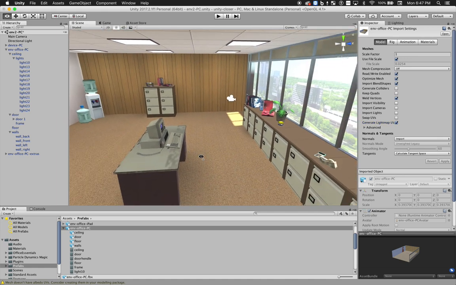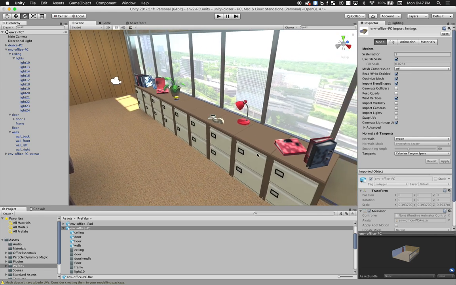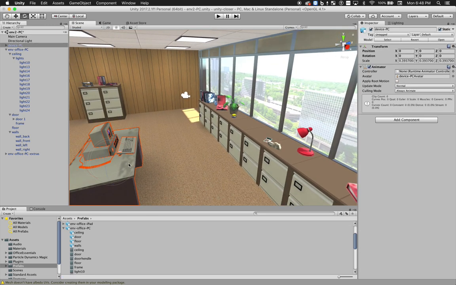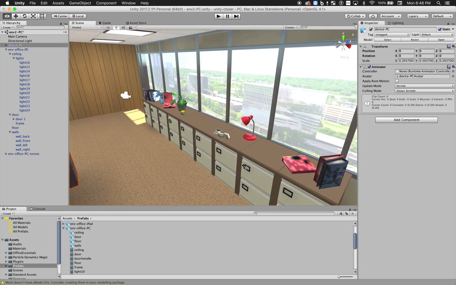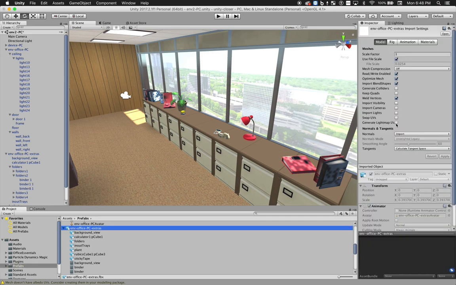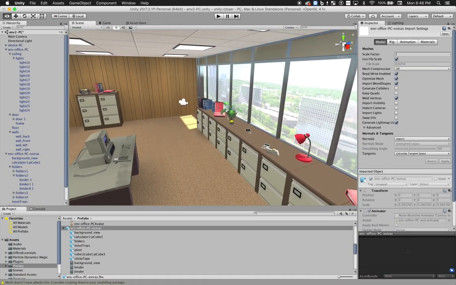So a few other objects in our scene that we have to do the same thing for. There's these binders, and there is the desk. Those are probably the two that I found. So we'll select the binders and go through the exact same steps. All right, binders are fixed.